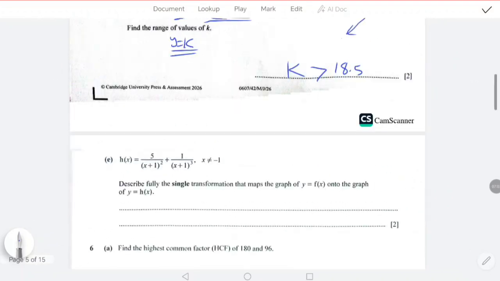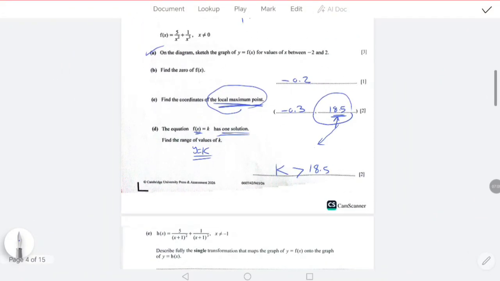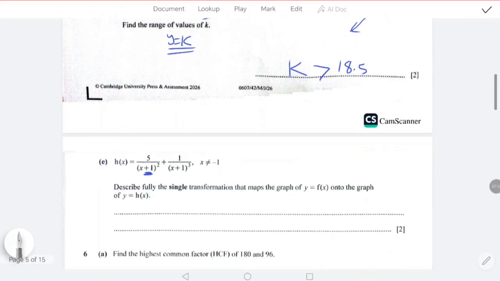If you compare this function to the previous one, you can say it's almost the same, but the difference is that we have +1 here. Where is the +1? In the x-axis. So this one is a translation. When you see x +1 or x -1, this is a translation. If you say translation, you need to say where. You can say by vector, and you write where it happened.